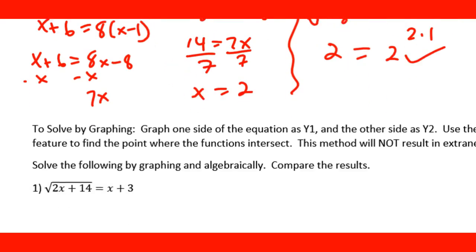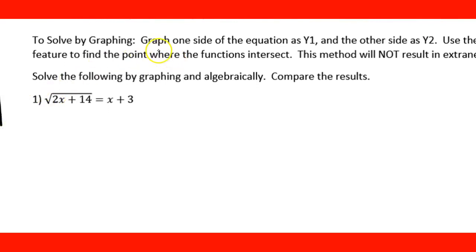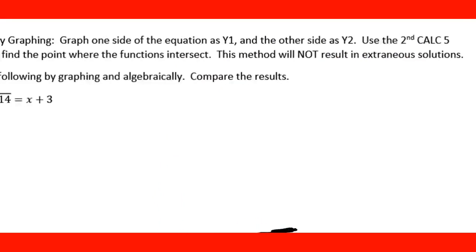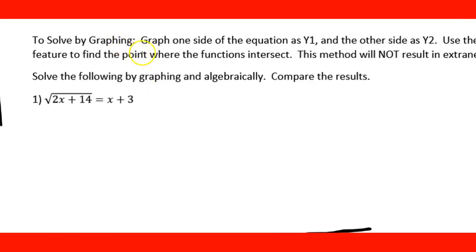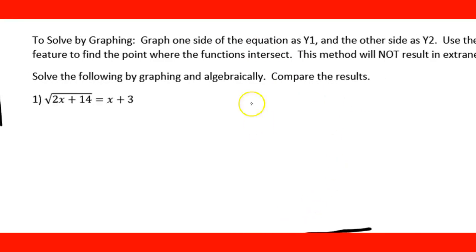All right. Lastly, this last part, it says try solving by graphing. Graph one side of the equation as y1, and the other side as y2. Use the second calc 5 feature to find the points where the functions intersect. This method will not result in extraneous solutions. So here's what I mean. Let me set up. Give me a second.